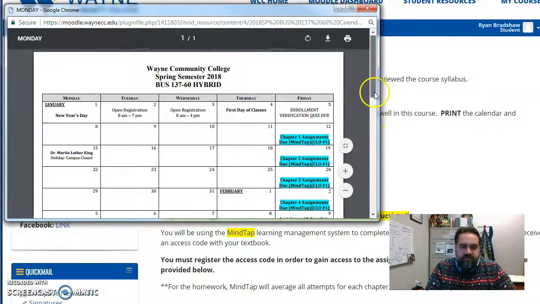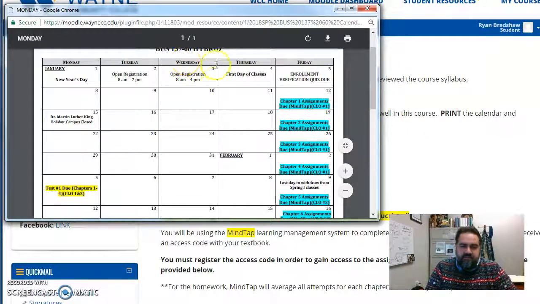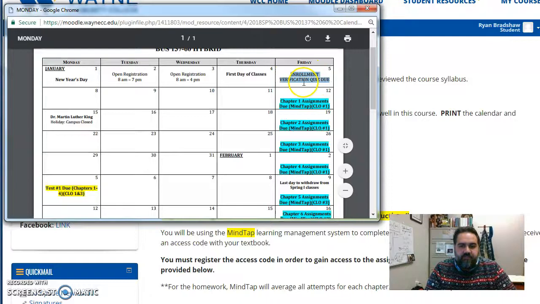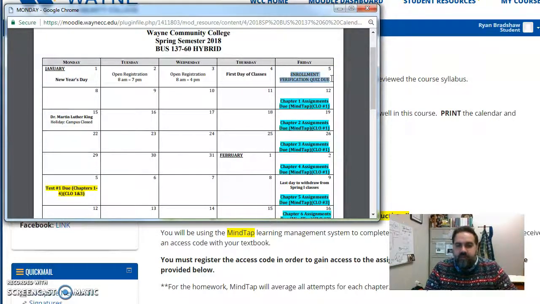Okay, and so in this class, today is Wednesday the 3rd. The first day of classes is scheduled for tomorrow, but we are expecting some inclement weather. And once again, this is a good opportunity for you to be checking your email to know whether to show up to class or not. You can see this is an example. I put the enrollment verification due on that Friday. Now, depending on the inclement weather situation, there may be some exceptions there. But if you can do it, go ahead and do it and get it over with.